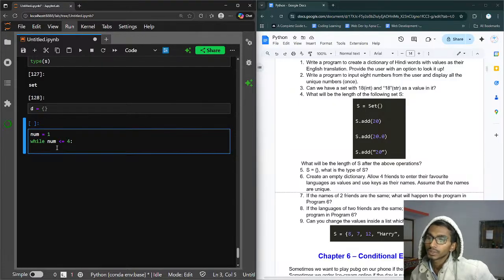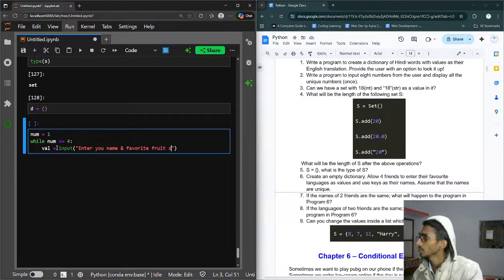Okay, this is interesting. Val is equal to input, enter your name and favorite fruit. What am I doing? Separated by comma.